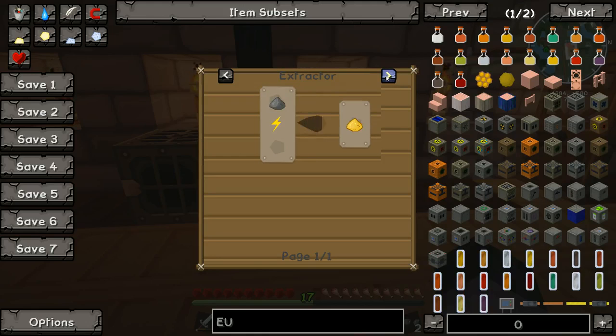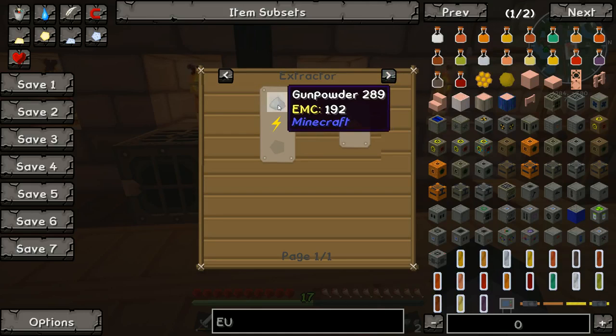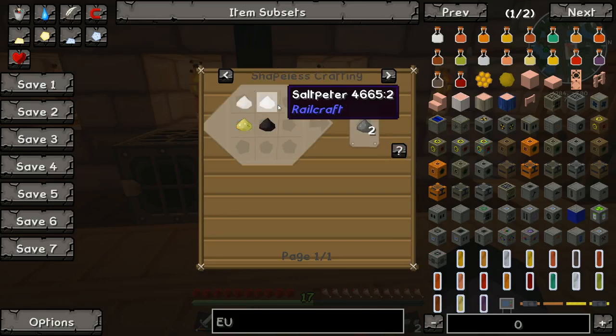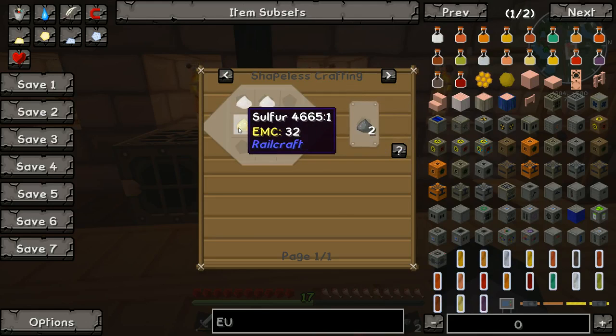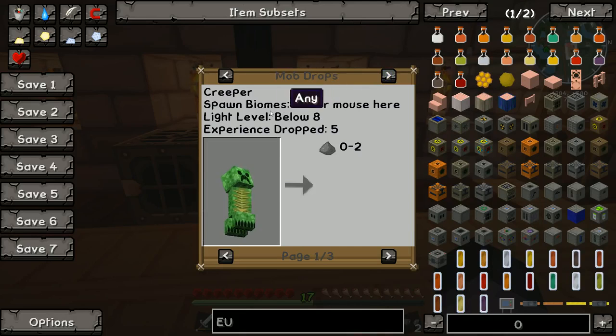Okay, so you can extract it from gunpowder. Yeah, that'd probably be the easiest method. So we need to go on a creeper hunt, I think, because the best way to get gunpowder... Oh, there are other methods. So we can do charcoal with... Oh no, you need sulfur for that recipe in the first place. Yeah, so the best way to get it is creepers. So you can get these in any biome. Light level below 8, experience dropped 5. Okay, so we don't need to know about any of that, just that you can get 0 to 2 gunpowder from killing creepers, so we need to go on a bit of a mob hunt to find a creeper.